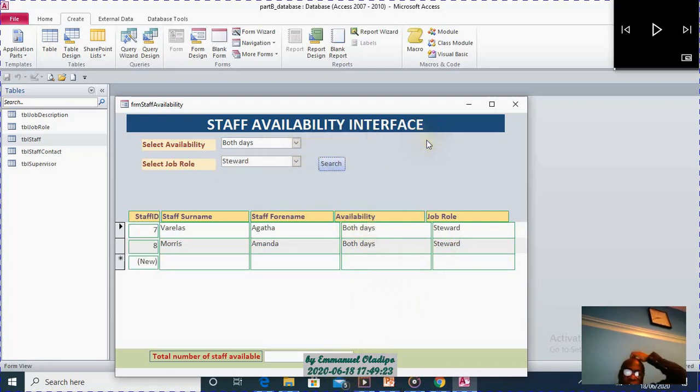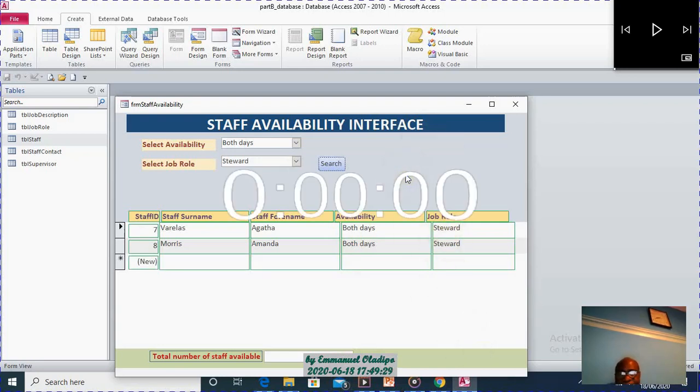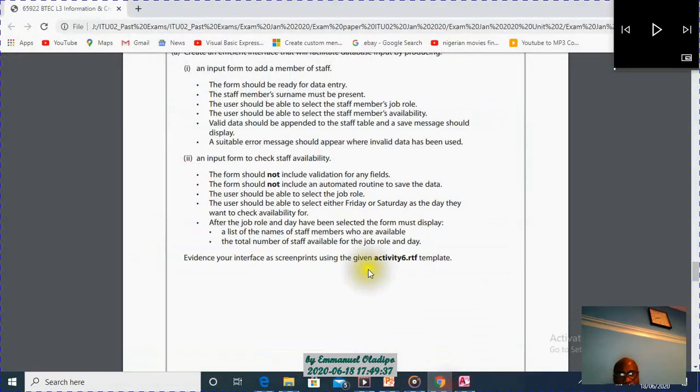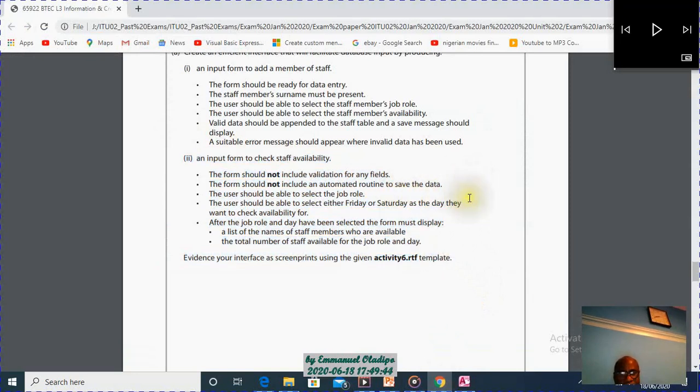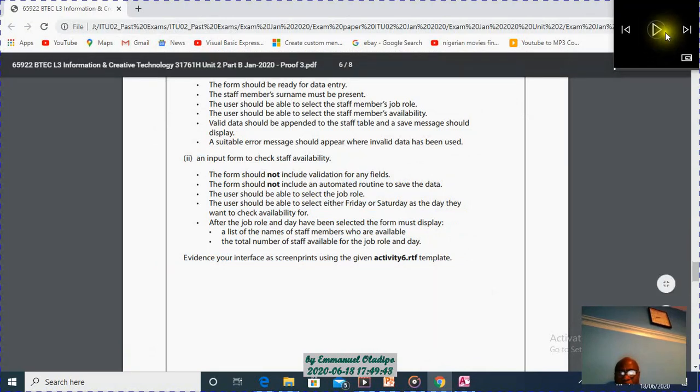So guys, this is precisely what you require to do, and I think we've successfully implemented the interface, and that's all. I will expect you to give this a go, try and see if you can implement that. Good luck. In subsequent lessons we'll be looking at some other question papers, and I wish you good luck.